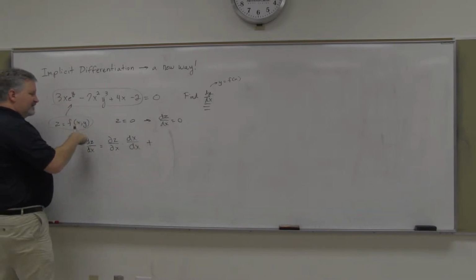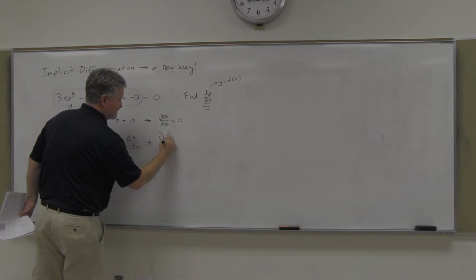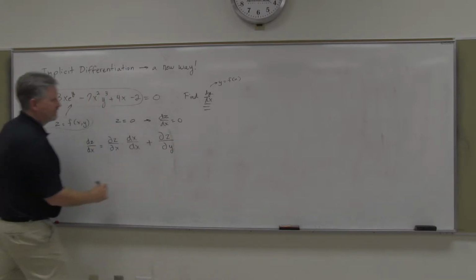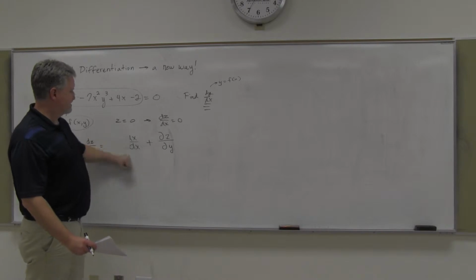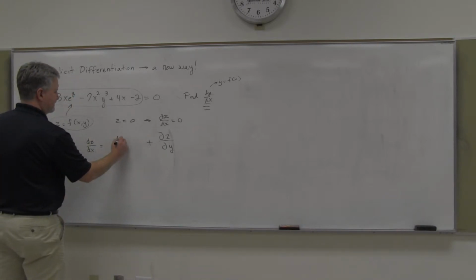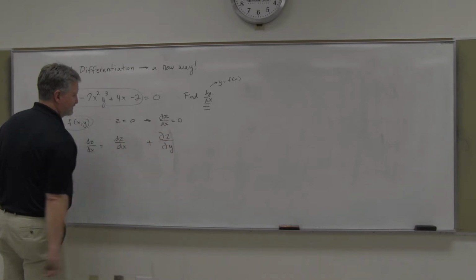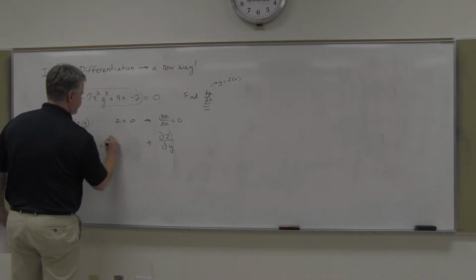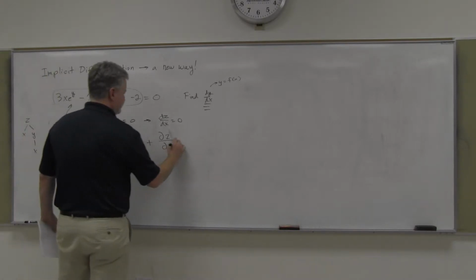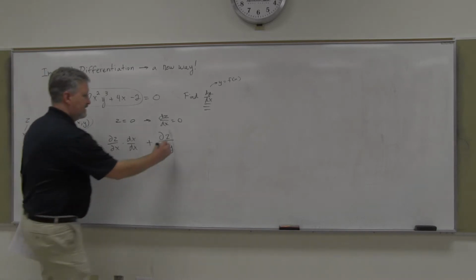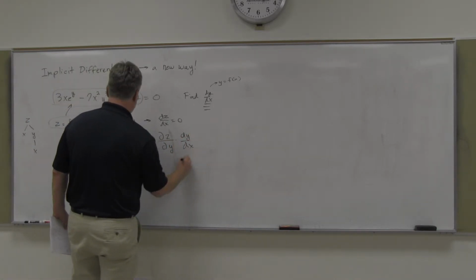So I've got two variables, so I've got to do the partial z with respect to x, and then I've got to do the partial z with respect to y. Another way to look at it, I forgot I did the tree diagram here. So I've got z is a function of x and y, but then y is a function of x. Okay? So I guess really I could just put this as dz over dx plus then the partial. Anyway, let's leave it that way. Okay. Then I need to do the dy over dx.